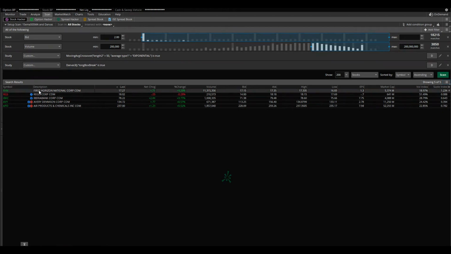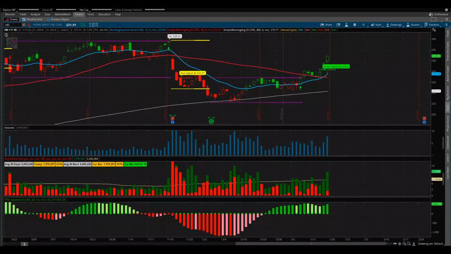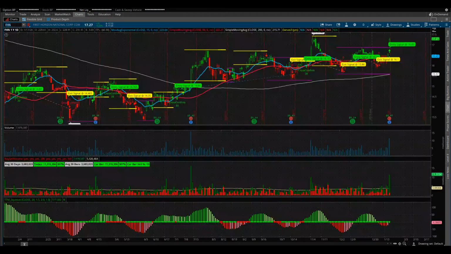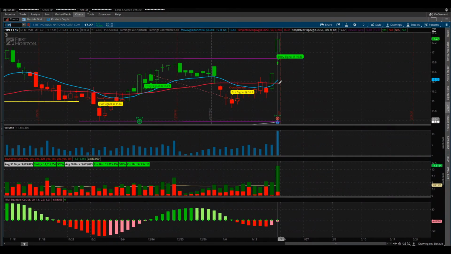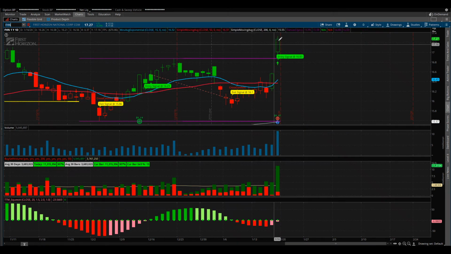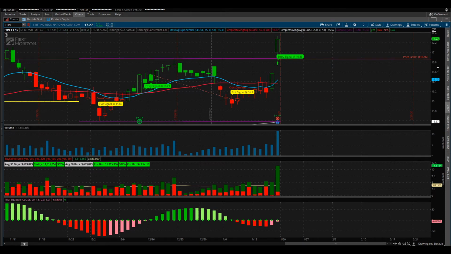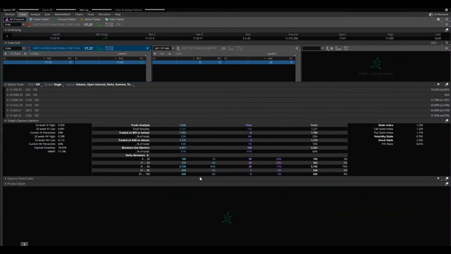So there's nothing here that I would have traded based on this, but we'll take a look at FHN. And you can see here on that same day, you had the break, the 1550 cross, and a breakout of that resistance. So that does look like, well, that's because of earnings. That does look like a long trade that you would sell and break down below 1686. And there you go, look at that.